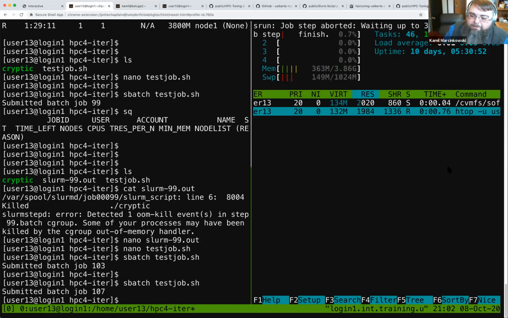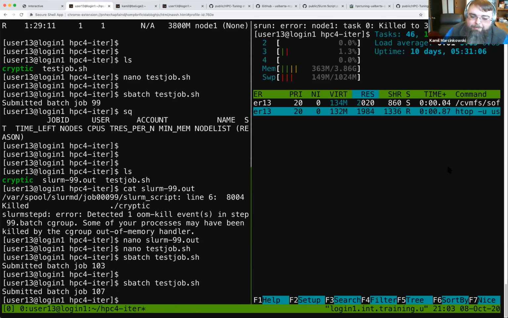This is how we would test and find out if there's something else wrong, right? This is how we'd look at the GPU statistics if we were running a GPU job. This is how we'd look at how many files we have open, if that's causing any issues. If we had network traffic, we could look at network traffic as well. So this is how we can profile, debug, and test our jobs, figure out how much resources they use.